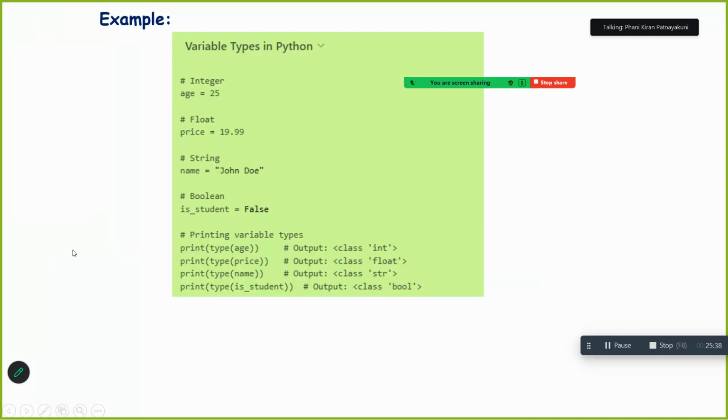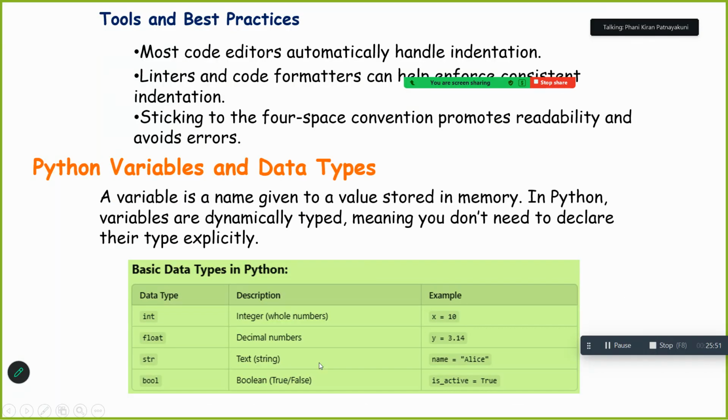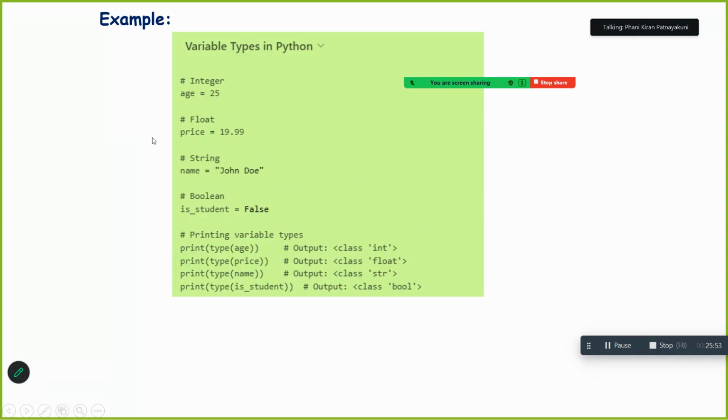See, here you have given print but without any indentation. This will work because you are not using it in conditional statements like if and all. So where do you need to apply it? When you have loops, conditional statements, functions, etc. It's a simple line printing. And this is called a hash. Hash means it's a comment. For example, I'll use this to let my people know that this is a comment. This will not be executed by the code compiler.